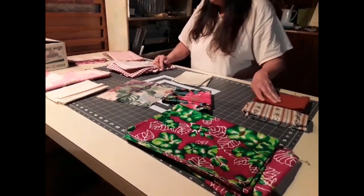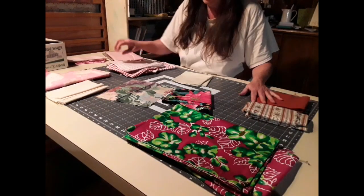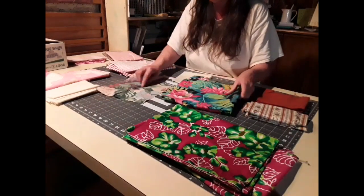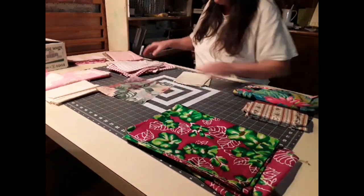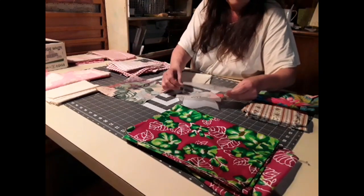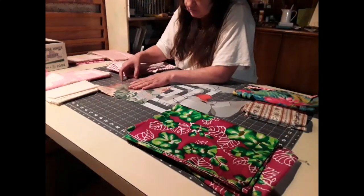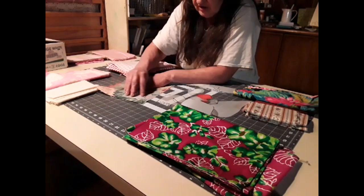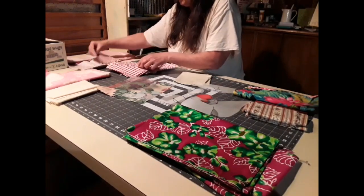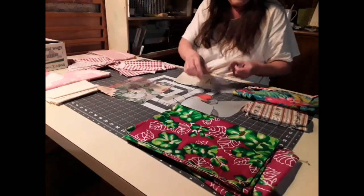Now we have that. Let's see. What can we make their boots out of? I think this would look good as her dress, or this one, her dress. Yeah, I think I might have enough for her dress on that. Her dress. Then here's her sleeve. Right here. And we need a little piece for her basket. Like, find a little piece here. This will work for her basket.